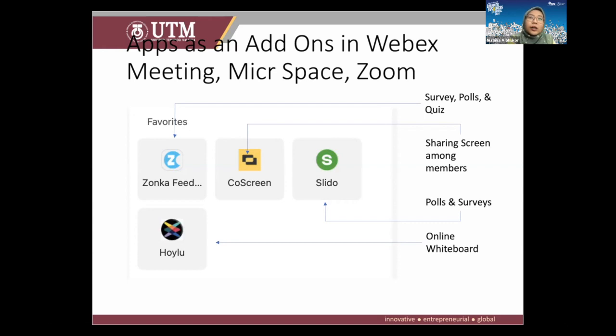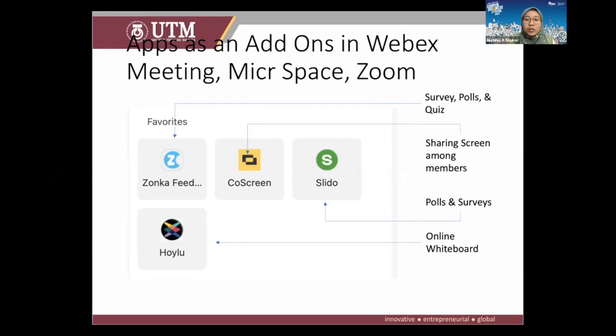In fact, I have some friends in the UK. Most universities in the UK prefer Microsoft Teams. Recently, in the research agreement for the grants we have with our UK counterparts, they say that our communication has to be in Microsoft Teams.